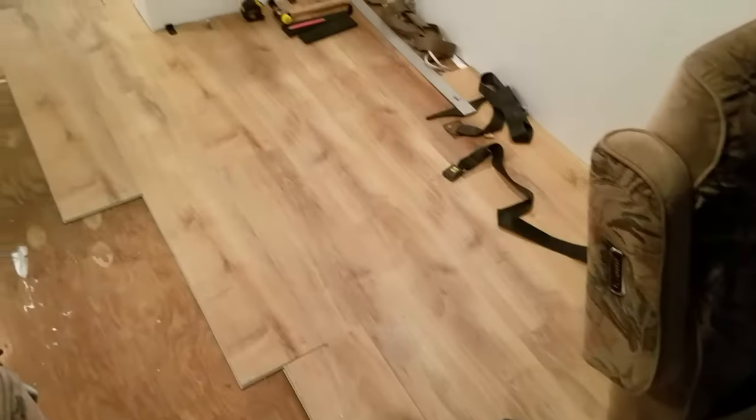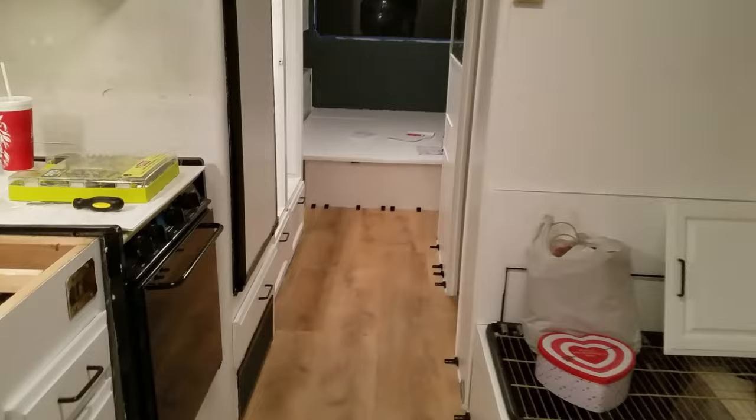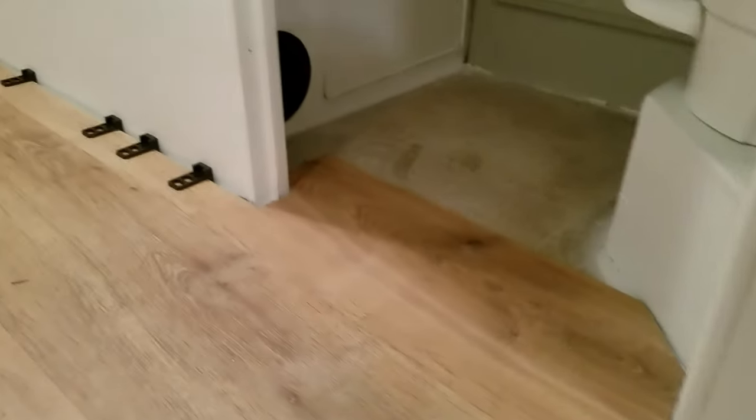Putting in the floor has been a long process. Lots of little cuts, lots of places where bolts attached down our couch, where we had to drill holes in the planks, all kinds of corners. We ended up using 5 boxes of vinyl planks, and I still need about 2 more boxes. And so we've used all those up.